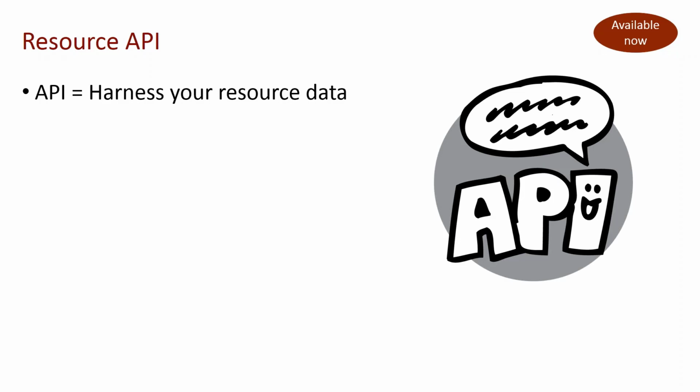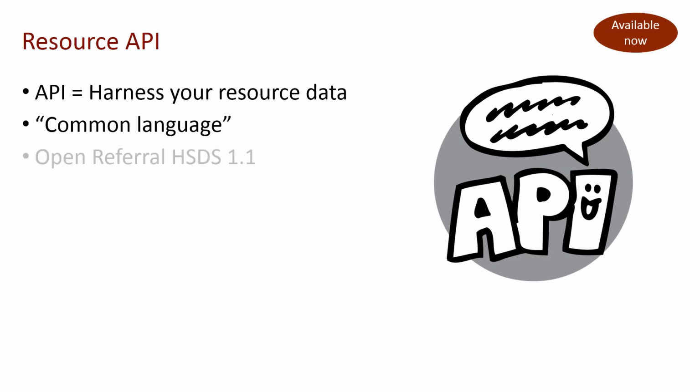Maybe you're building your own custom website and would like to have that custom search on your website. So regardless, the resource API helps you to do that. Whenever you're talking about taking data and sharing it, it can be difficult when there are lots of different languages occurring, and you want a common language for that data. Different vendors might have different formats that data gets exported in, but anytime you can have more of an open source or open data style where any vendor could read the language more easily, that helps with those sharing partnerships.